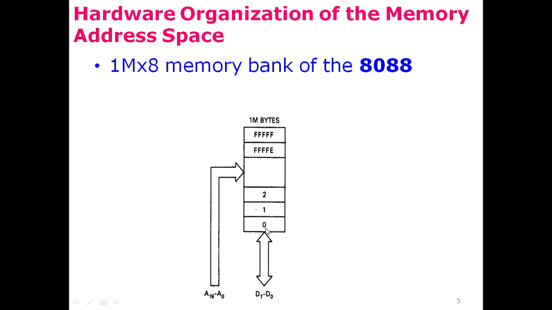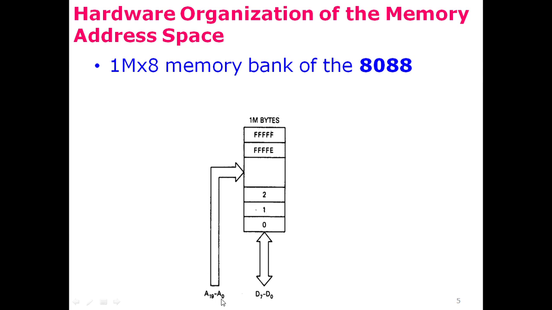So this is the data bus in the 8088 microprocessor. The data bus is 8-bit wide, so 8-bit data can be read or written at one time. To address a specific location inside the memory, a 20-bit address needs to be provided to the memory unit, and that 20-bit address is coming from the address bus, or directly from the 20 pins of the microprocessor. These 20 bits of the address are designated as A0 till A19.